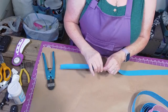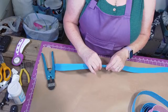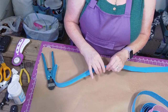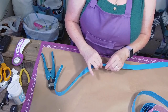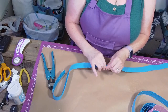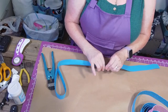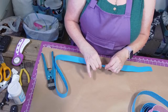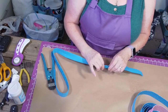The hot glue should work fine, but you have to hold it on there for a few seconds. What kind of plastic? Like a plastic pumpkin or something like that? I find this helps me a lot because then I know where the middle is. And I feel like it's easier to glue it after that too.